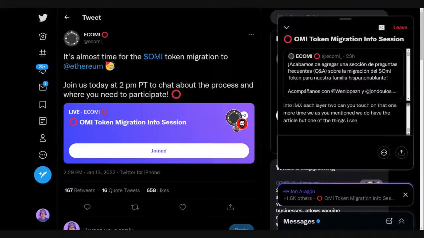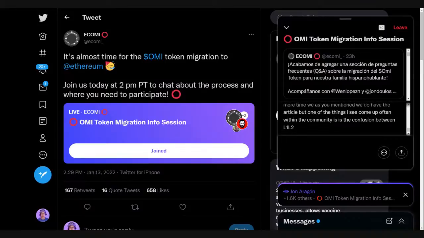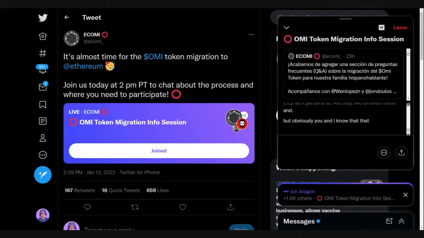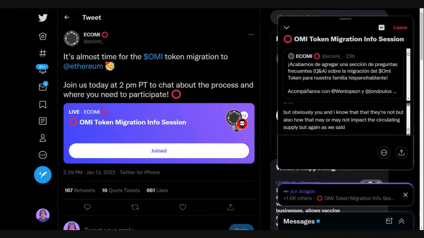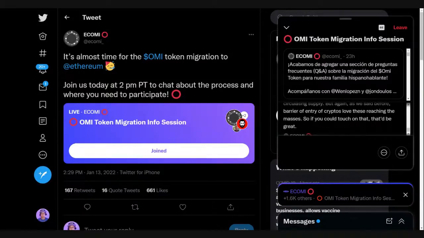As you mentioned, we do have the article, but one of the things I see come up often within the community is the confusion between L1 and L2 as it pertains to, are they 2 different coins? Obviously you and I know that they're not, but also how that may or may not impact the circulating supply. But again, as we said before, the barrier of entry to crypto is low, VeVe is reaching the masses. So if you could touch on that, that'd be great.